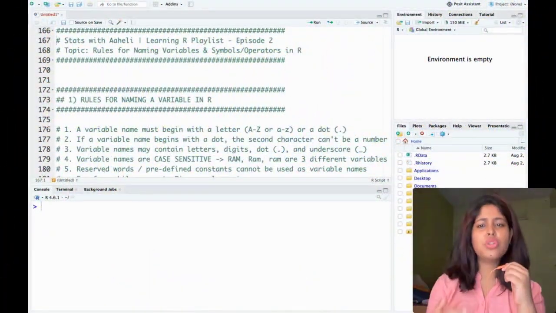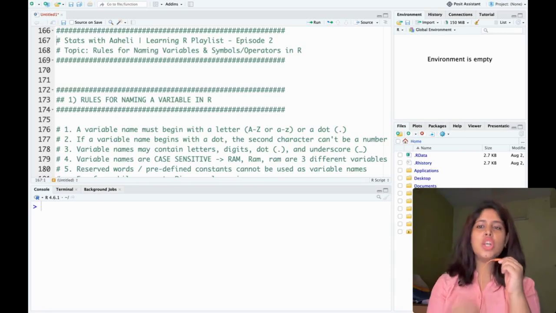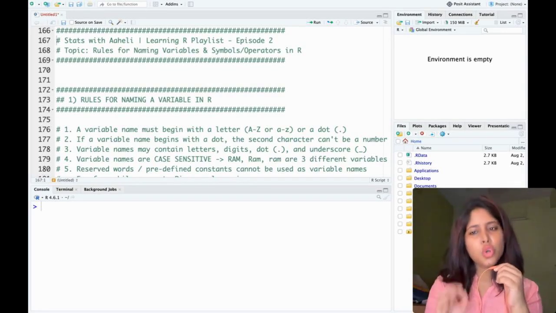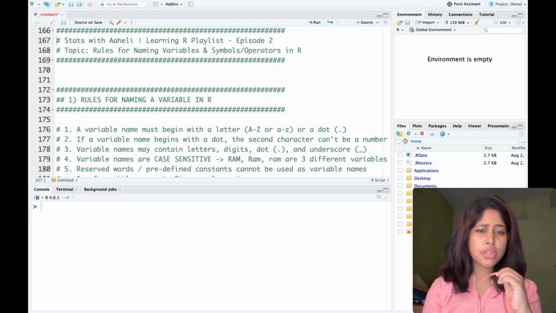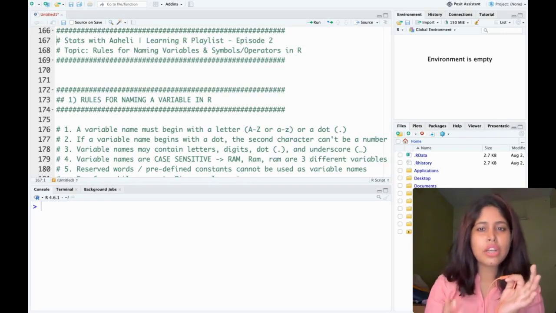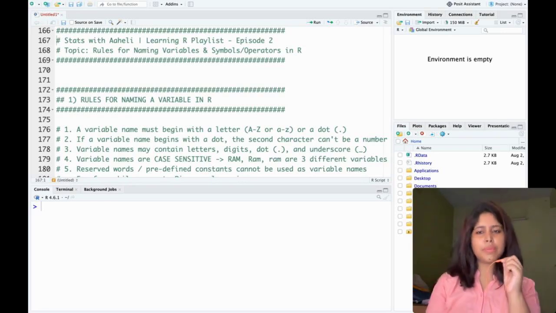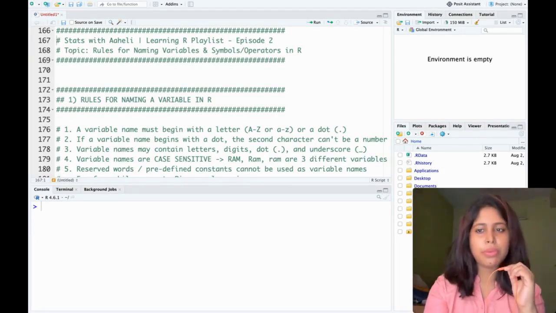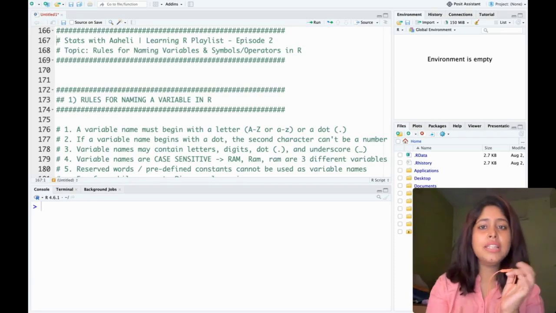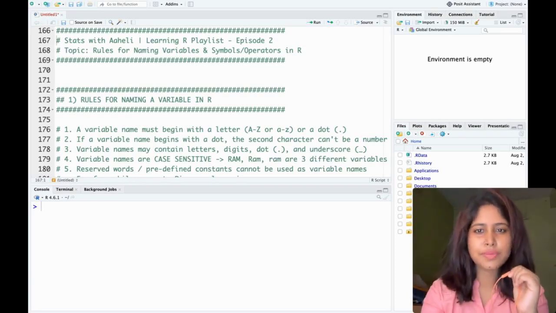In our last episode, we covered the core data types in R, right? Logical, integer, numeric, character, and NA. If you missed that one, go back and check it out first because today's episode is totally building right on top of it, okay? And today, I'm going to talk about something every beginner trips over at least once: the rules for naming variables in R, plus the symbols and operators you will be using in literally every single script you write from here on out. That is the assignment operator, arithmetic, relational, and comments. Okay, so let's get into it.